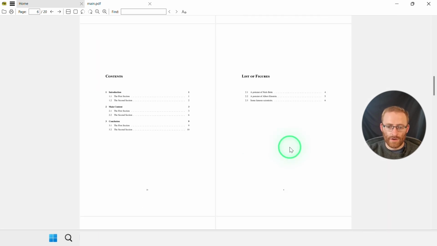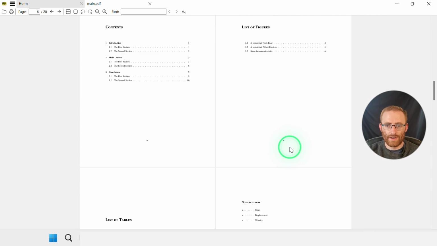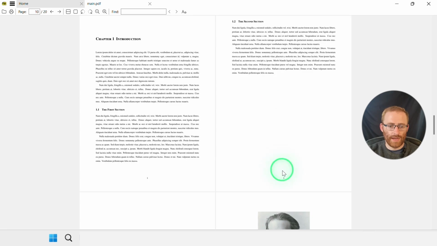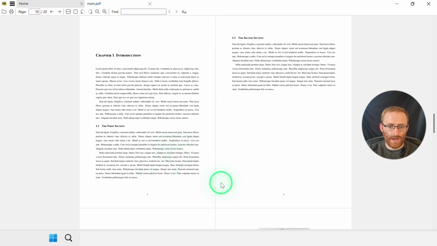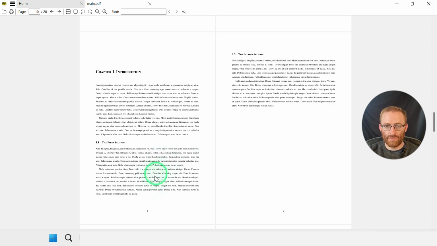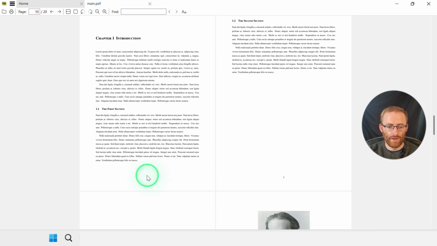And if I come down, the other normal convention is chapters start on an odd numbered page. So they always start on the recto page. So if I come down here, our chapter is not on the recto page. We actually have an error here because I should have page 1 on the right hand side. So if I don't have that, we might run into issues when we try and print this correctly.